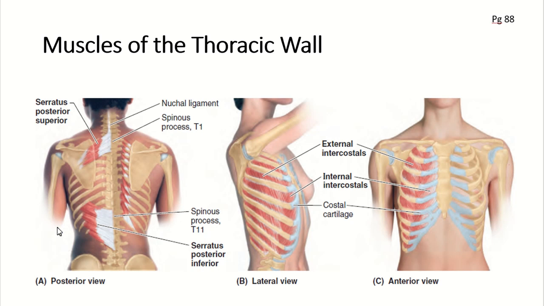But more recent evidence using technological advances has shown that those serratus posterior muscles may not have a primary motor function. In fact, those muscles, especially the serratus posterior superior, may be implicated as a source of chronic pain in myofascial pain syndromes, and therefore have a proprioceptive rather than a motor function.